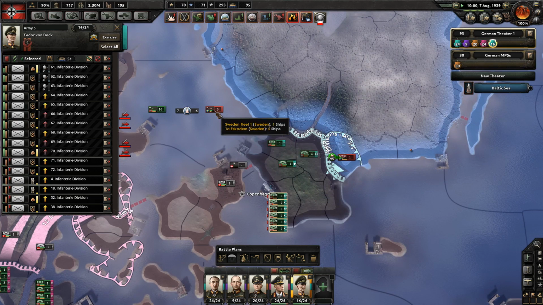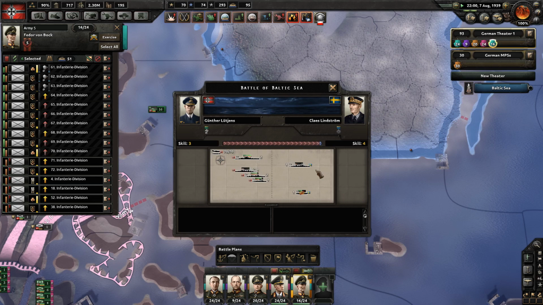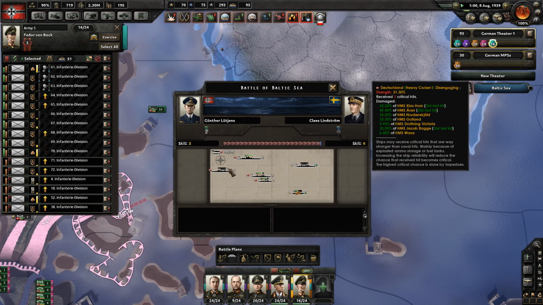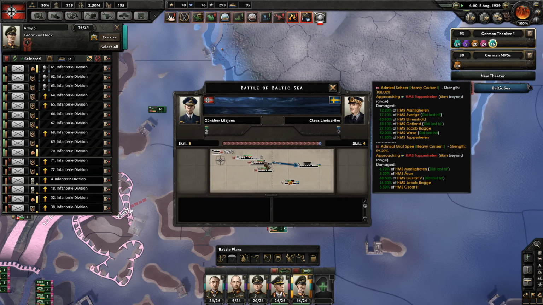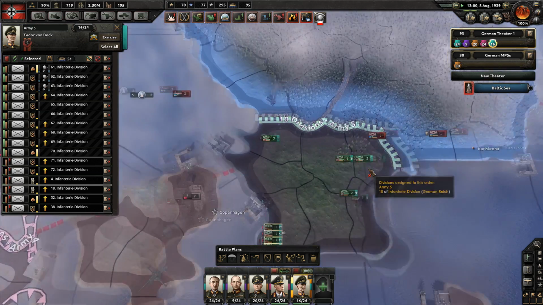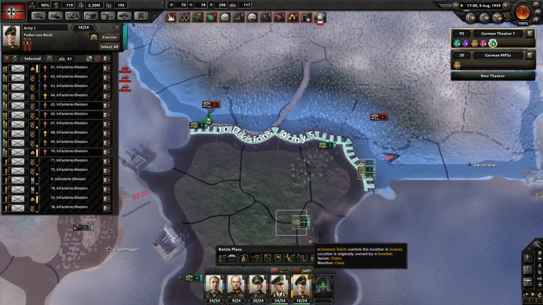It looks like we actually caught the Swedish surface fleet here. Oh, I don't know which cruiser that was, but it's heavily damaged. The Deutschland received a critical hit. Our air power's in the area too. The Admiral Scheer is firing on their heavy cruiser. Alright, now we are going to manually control some of this here.